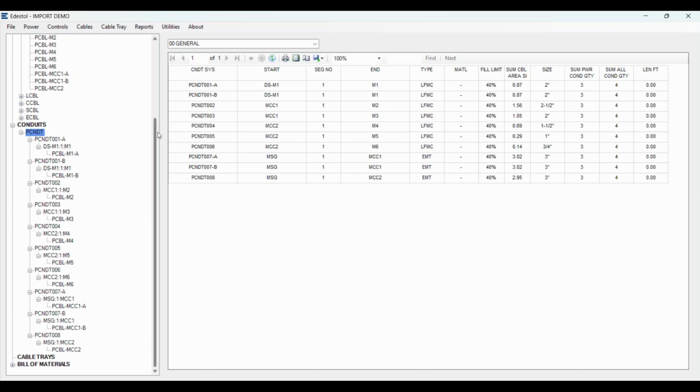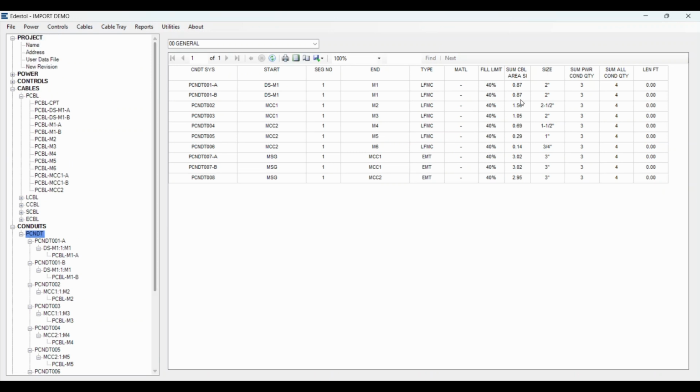So I'll demonstrate that a little bit later, but that's the idea about what these power conductors are for, is keeping track of which power conductors are in each segment.